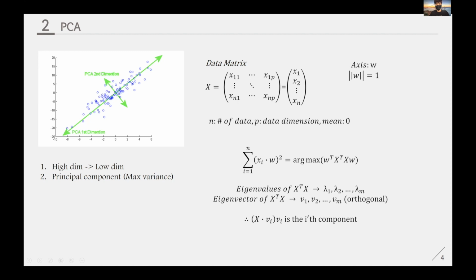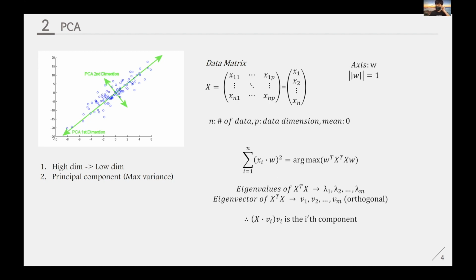As I said, we should make the variance maximum. We will project the data points onto the axis, and we will choose the axis which makes the variance max. So we will have a formula like below. We can use the dot product of xi and w because it means projection. Then, since the mean is 0, the square of xi dot product w will be the variance. So if we add up all the (xi dot w) squared, it will be the variance. And we can write this sum as w transpose X transpose X w.